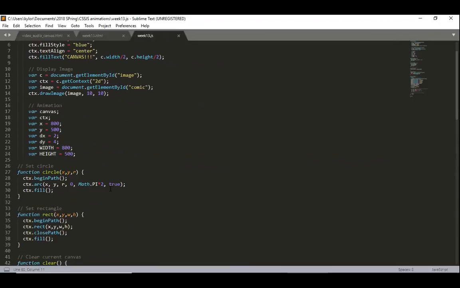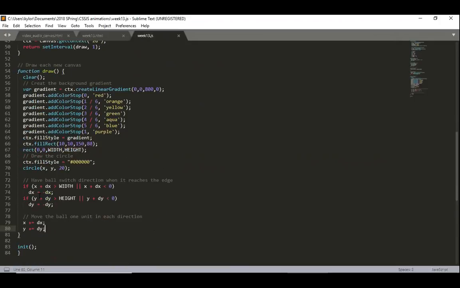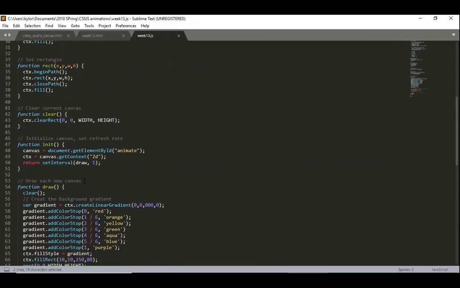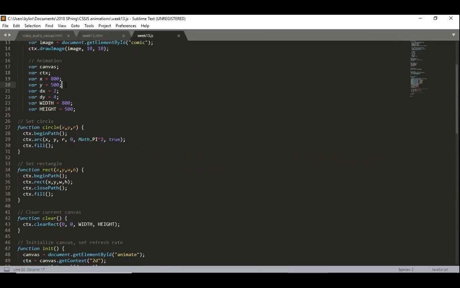These are the starting variables, so it keeps track of where it's at. Right here, x plus equals dx, y plus equals dy. So this calculates what dx and dy need to be with each frame, and then it adds it to give it the new coordinates, and since it's a global variable, it keeps track of that every time it calls the function.